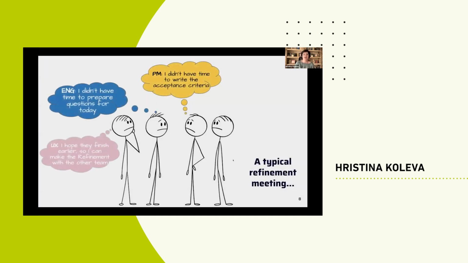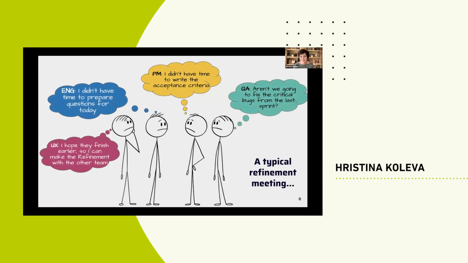Here's a typical refinement meeting. The product managers are busy people. They need to cater to customers' expectations, urgent customer calls, demos, marketing calls, sales calls, urgent roadmap refinement meetings with the C and V levels. They never have time. So in that typical refinement meeting, yet again, they didn't have time to elaborate on the acceptance criteria and the details. They promised they will write them today.